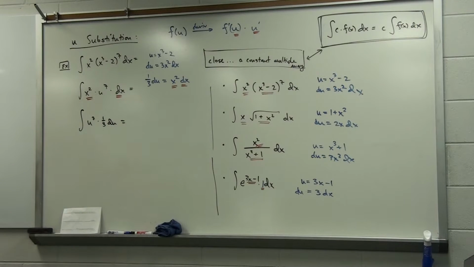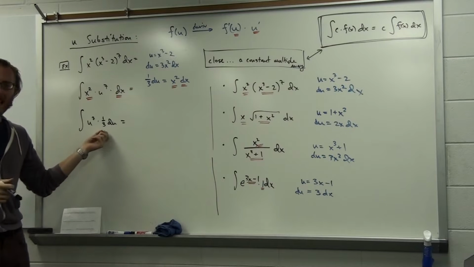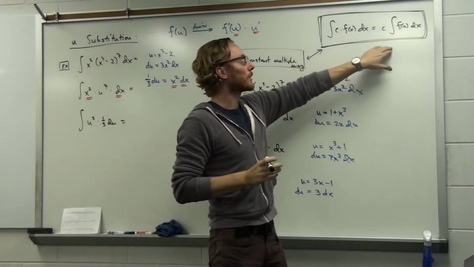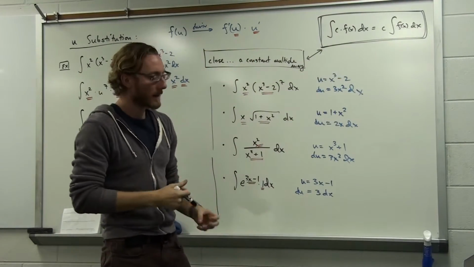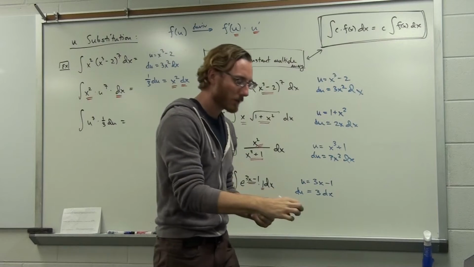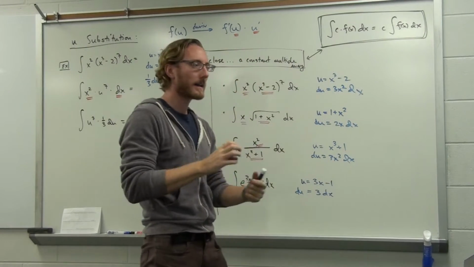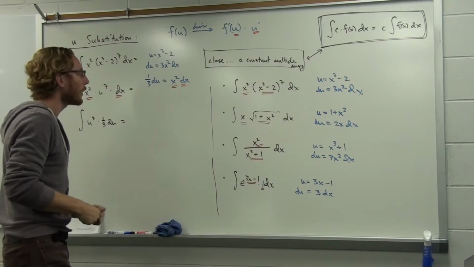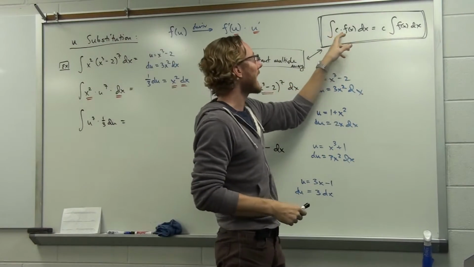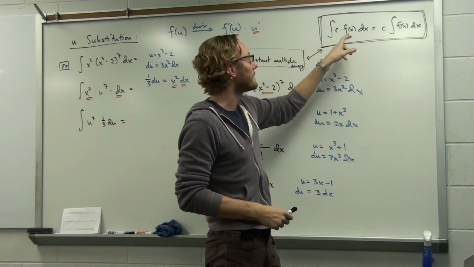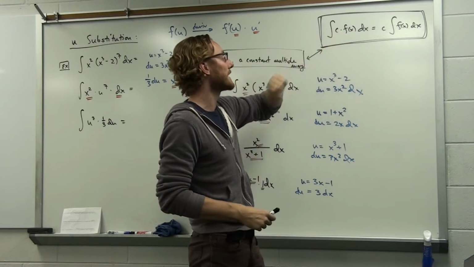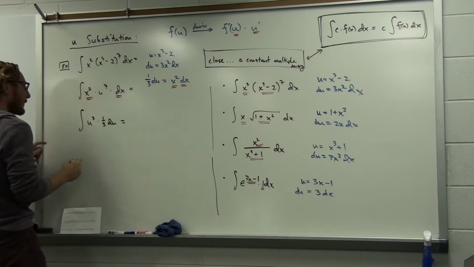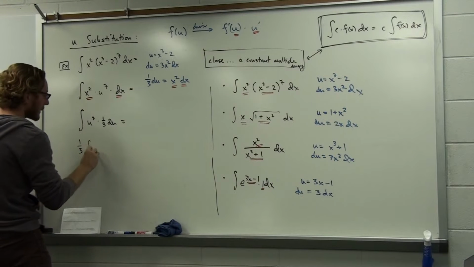And now, how are we going to play ball here? Because we've got this 1/3 hanging in there, and you might wonder, how am I going to work with that? Remember this fact, which we've deduced previously: if you think about constant multiples, when you take a derivative, a constant multiple is unaffected by a derivative, which means a constant multiple would be unaffected by an antiderivative just as well. So the long story short is, whenever you have a constant that happens to be inside the integral you're trying to compute the antiderivative of, you could just pull that constant out. So let's do that. Let's take the 1/3 and pull that 1/3 constant out.